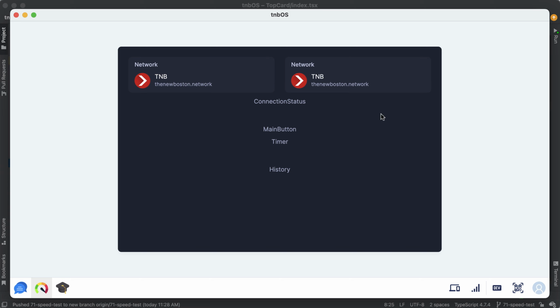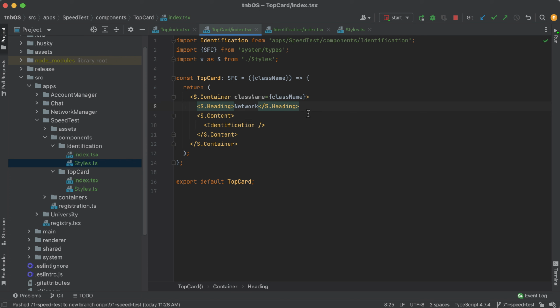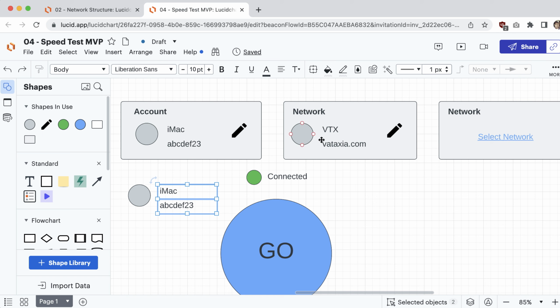Now, another thing that I want to do, and this may seem like overkill, but I think it's going to work out, is that we are not going to be actually passing this identification node in here directly. Even when we have a network, for example, we're either going to be passing in this empty state, as you can call it, or this network component.